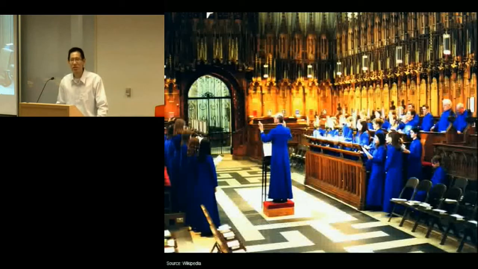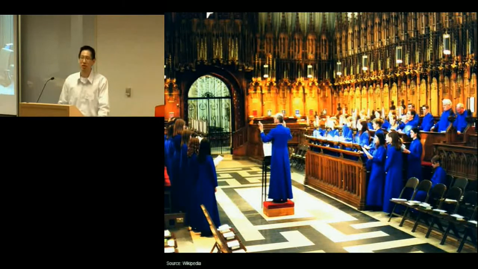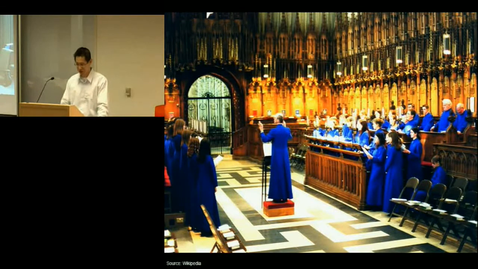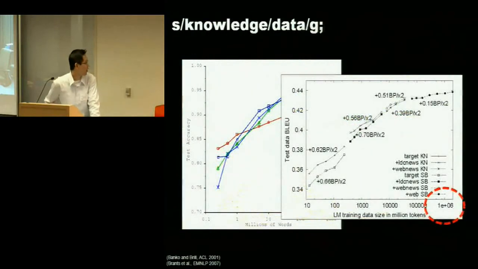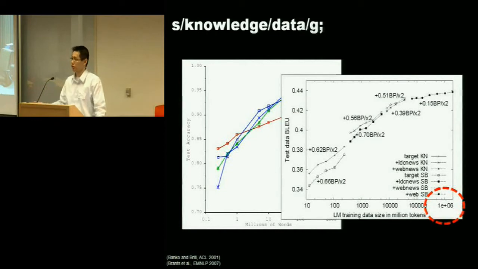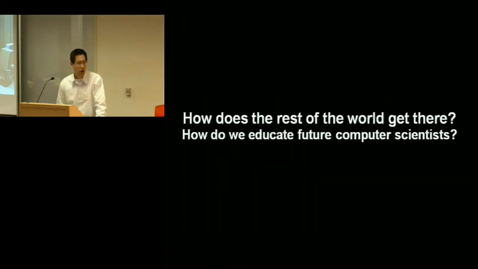So I've given variants of this talk several times before and this is actually the first time I've given it at Google. And so I think that literally here, I am preaching to the choir. So what's interesting here, what's different about this particular talk? I think what I want to sort of focus on is this part of it. So if you look at the X scale, that's on the order of trillions of tokens. So I was just having dinner with one of your colleagues yesterday and he was remarking, oh, I just go and start up a language modeling server and I can just get access to all of this. But the problem I want to focus on today is, well, how do we get the rest of the world to that point? How do we get the rest of the world to the point where web scale, web scale processing, natural language processing and information processing is available for the masses? And sort of the question that goes hand in hand with that is, how do we educate future computer scientists? And this is something that I've given some thought over the last couple of years about.